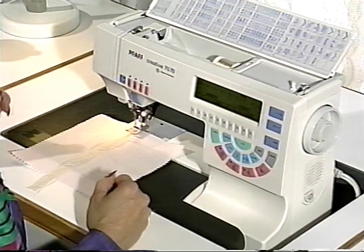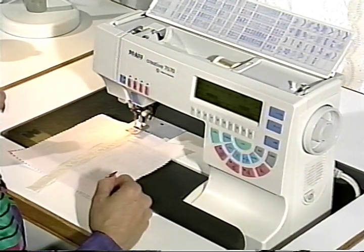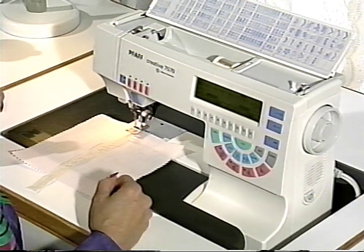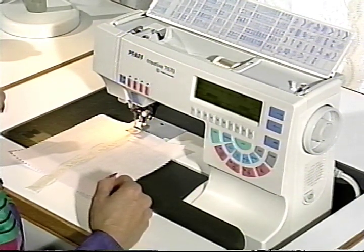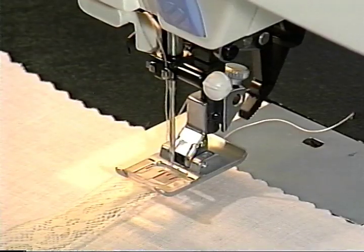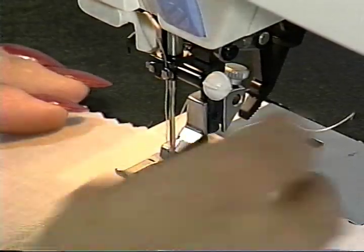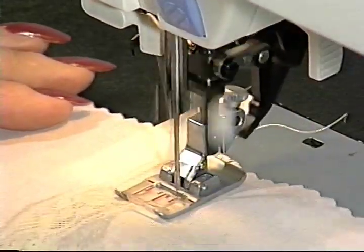Next, let me share with you one of my favorite stitches, the Star Program. The width has been reduced to 6 millimeters with a size of 9 millimeters, but you may change this to suit your individual need. Once again, line the center long red line of your foot against the header of the lace and begin to stitch.